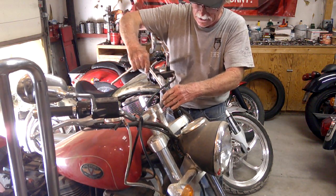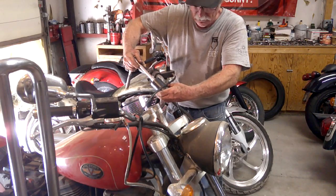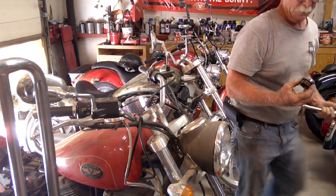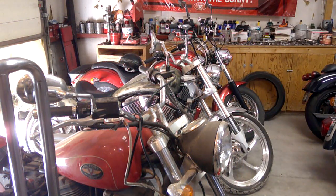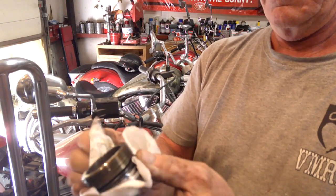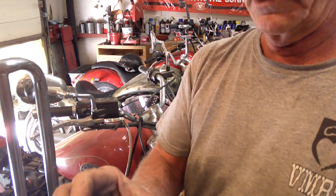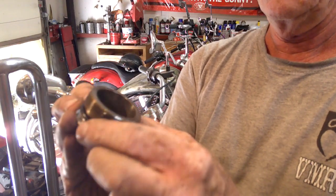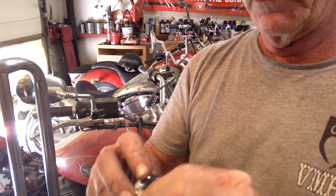There it is. Drop the nut. All right. Move this off a little. So this just threads on there. Pretty simple. There's an O-ring here. Try not to damage it. And then we're going to go ahead and put fork oil in it.